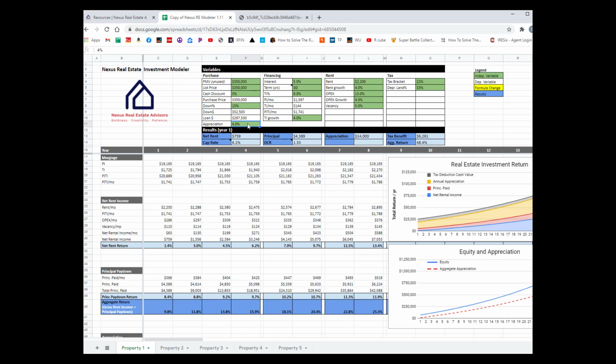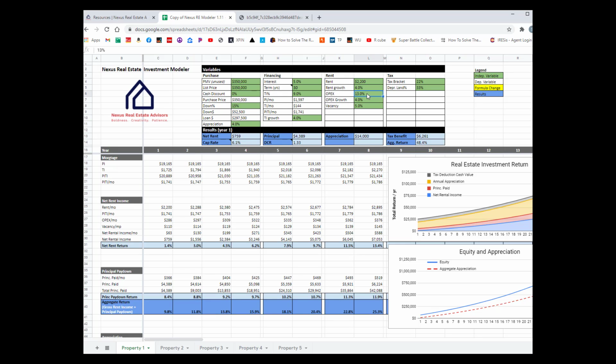And the property is going to appreciate at whatever you want. I say 4% a year. Interest, 5%, 30-year fixed loan, 9% model for taxes and insurance. For a 30-year fixed, that's a good thing to use. If you change this to 15 years, change this to 6%. That more accurately reflects what your taxes and insurance would be. So I'm going to change that back to 30, back to 9. And then we have the growth of our taxes and insurance, and I just put that as inflation. We achieve this amount of rent. Our rent's going to grow this much every year.